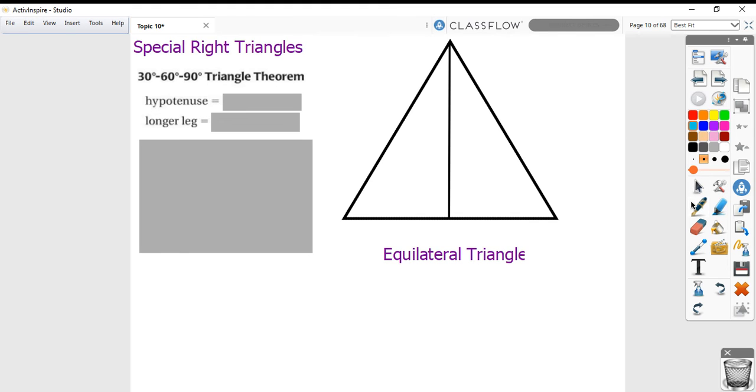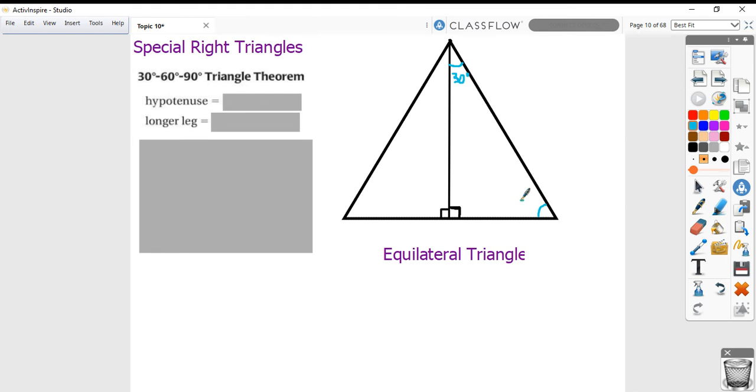So, what I want you to do and draw on your paper is I want you to drop an altitude from this corner, this vertex up at the top, drop it straight down right here so that it makes a right angle with the bottom side of the equilateral triangle. What you've just done is you have split this equilateral into two congruent right triangles, because both of those would be right angles. You've got two congruent right triangles, and since you split it in half, you turned this into a 30-degree angle.